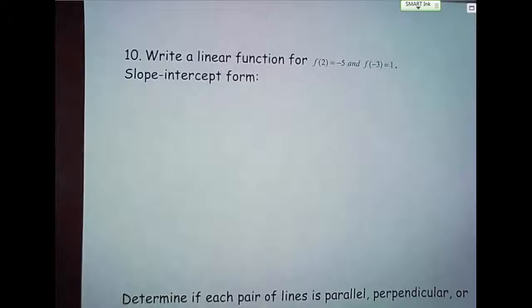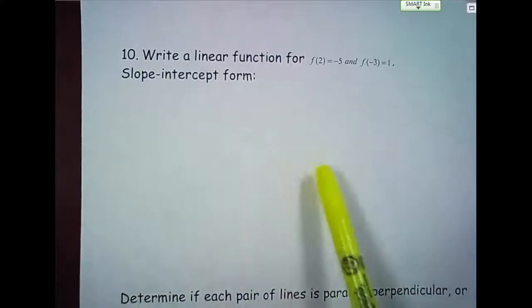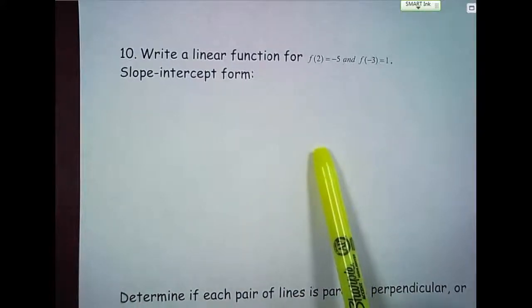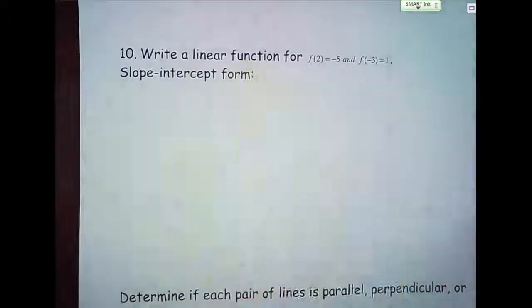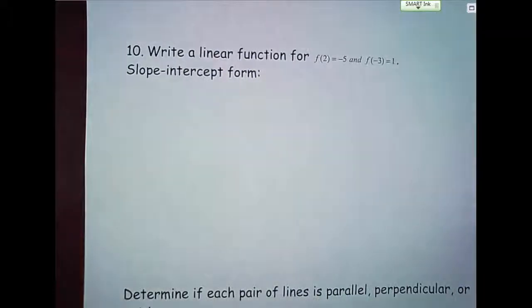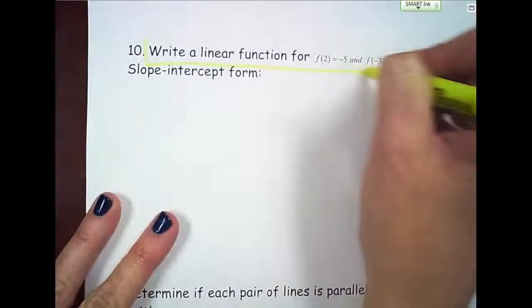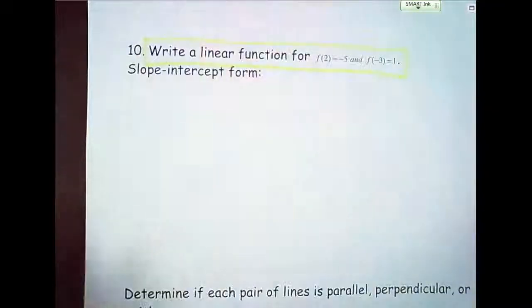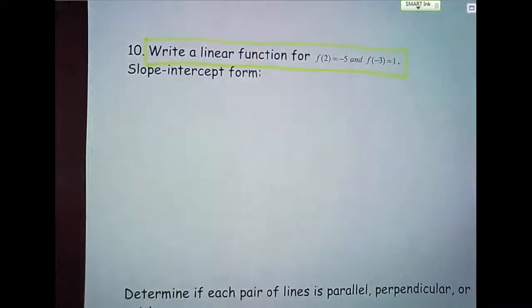Right, the last 2. I'm not going to do this one all the way. I think y'all are pretty good, but I'm going to start you out. It says write a linear function in slope-intercept form, but look what they gave you. Slope-intercept. I need the slope and the y-intercept. Do I have either? What can I dig out? You've got to be able to dig out some information. We can actually do it. What info can we dig out?